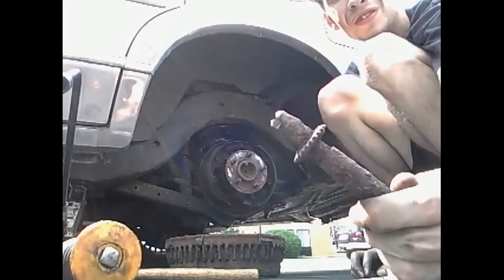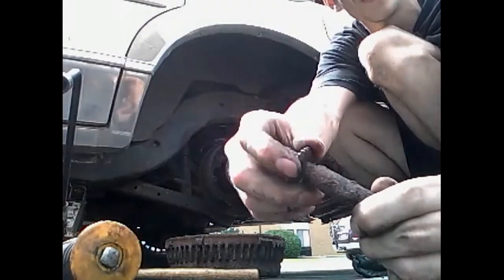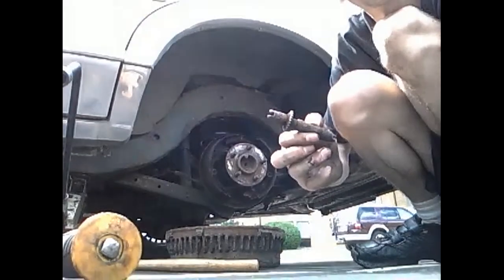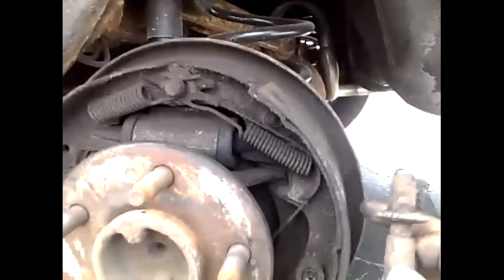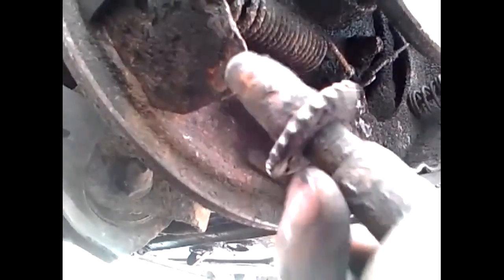The self-adjuster fell out. It was just laying inside of there, not doing anything. This is supposed to turn to adjust the brake shoes outward. I'll give you a little closer look. If you come in right here, these bad boys right here are the brake shoes. Now down here is where the self-adjuster goes, in this space, and it's not there. It's supposed to go up in here, and it pulls these brake shoes outwards so that wearing doesn't matter, and it adjusts itself accordingly. But this one is seized up, it won't turn, it's completely rusted.